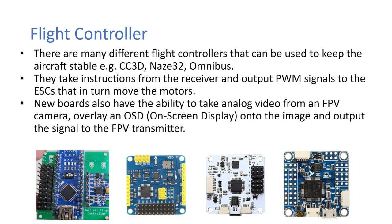Okay, so then just in terms of what would be needed to know if you're to build a racing drone: they take instructions from the receiver and they output PWM signals to the ESCs that in turn move the motors. The new boards also have the ability to take in the analog video from an FPV camera and overlay an OSD, or on-screen display, onto the image and then output that back onto the FPV transmitter. On your screen, on your image through your goggles, you can actually see, say for example, the voltage, even your speed if you have a GPS hooked up, and it's very handy.